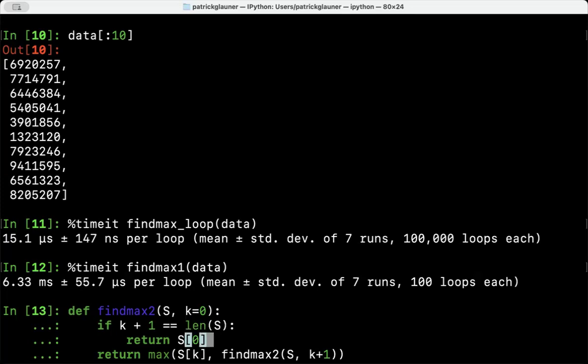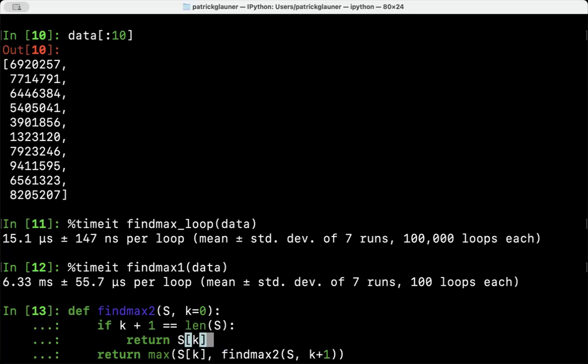And then I'm also putting here index k, because when k plus 1 is equal to the length of S, then k is the maximum index. So that's the last element I'm looking at, and that's the one I would be returning. That would be the last recursive call, and then element k would be put in here, and it would be compared to k minus 1, in the recursive call before, where k was the current k minus 1.